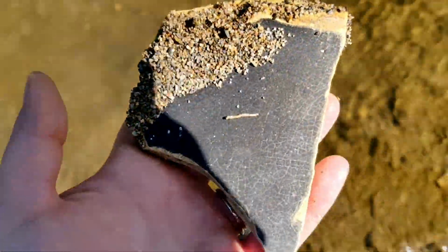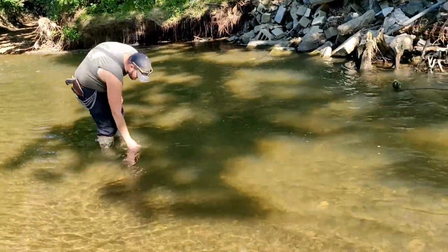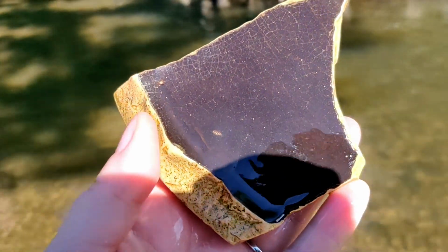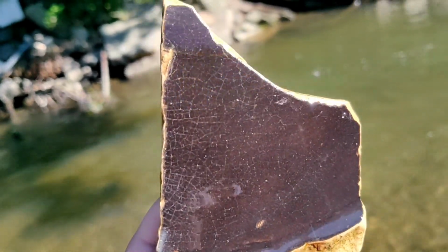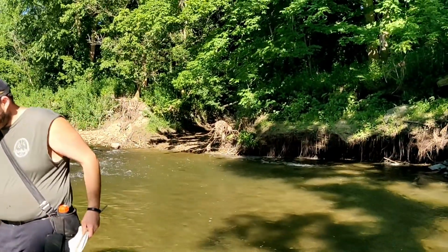Rinse this off a bit. I bet that creek has some sort of maybe dump or something, or stuff's coming from it. That's the old farm. Part of a, is that part of a plate? Yeah. Oh wow. You can't really tell because it's, well, you can kind of tell. It's like a brown, not a black, but it's pretty. Let me see some of the plate. Come back. Oh, I also see something right here that's blue. Yeah. Oh wow. Yeah, we're gonna try to get over to this little side creek here, because I think there's some stuff there, but it's pretty deep.